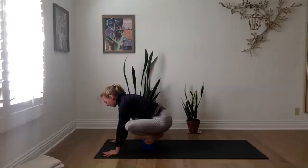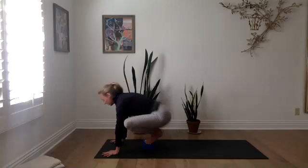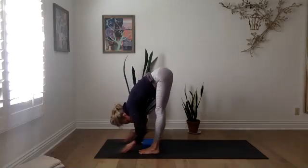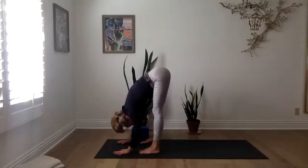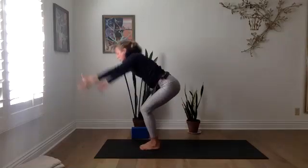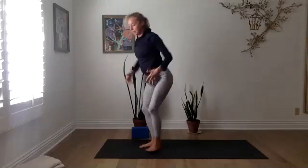And then set yourself back onto your block. Look forward. And step your feet just to the sides of your block. Fold, Uttanasana. Move the prop to the side. Walk your feet together. Bend your knees, chair pose, Utkatasana here.